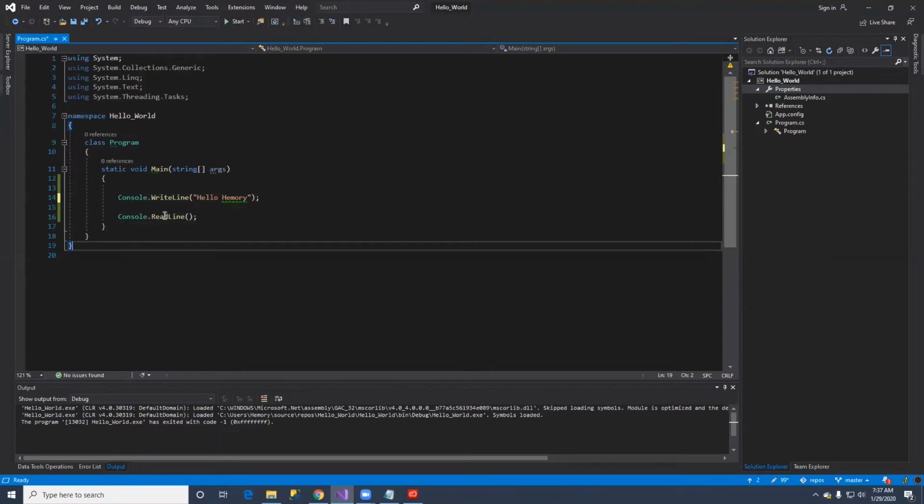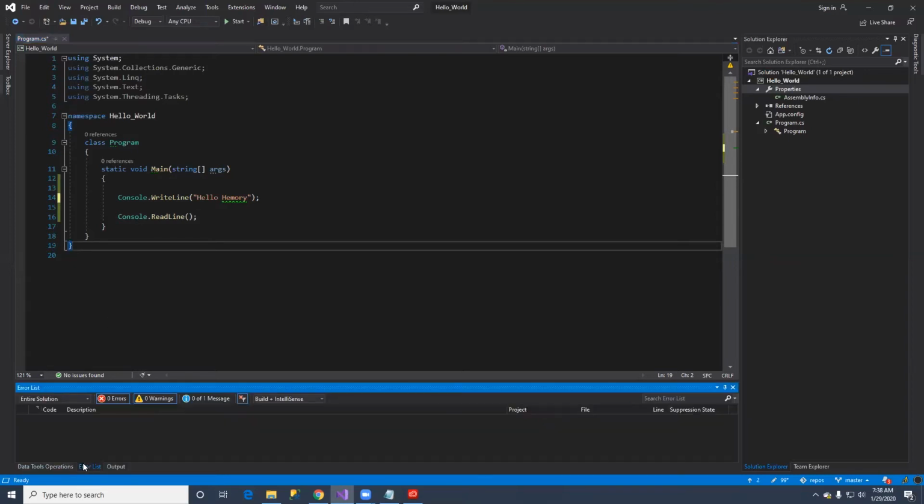And remember, we have this Console.ReadLine here because the application is going to go in and read this line. It's going to print this to the console. It's going to get to this line and then it's going to wait for us to give it some sort of response or keystroke before the console window decides to just disappear. All right, so we should have this. And if we have no red squigglies, and if we go down here and look at our error list, if this is clear, then we have no errors.